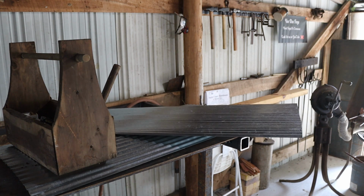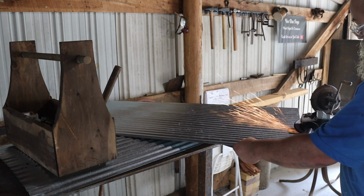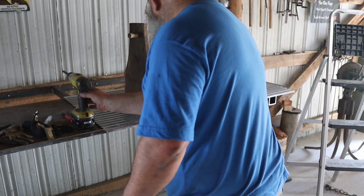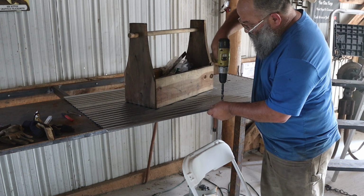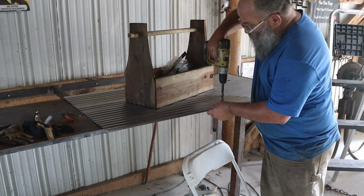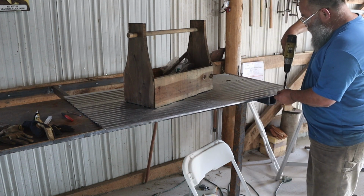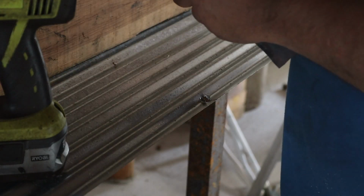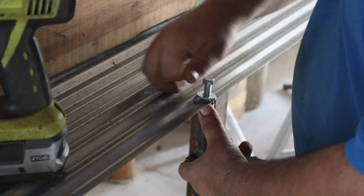That works great. Now I'm just going to deburr this real quick with a file. Tell you what, I am wishing I brought a clamp with me, but I didn't. I've marked where my brackets will go. That'll leave me enough. Fine. Got the holes drilled in this one, so I'm going to bolt the brackets on right now.